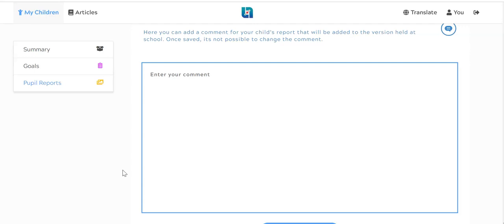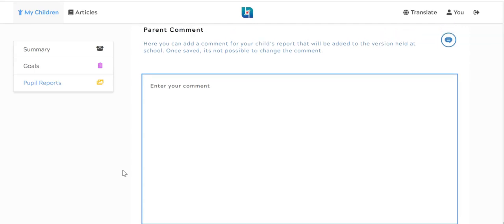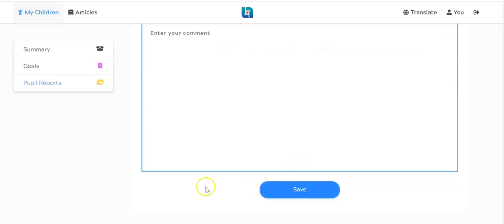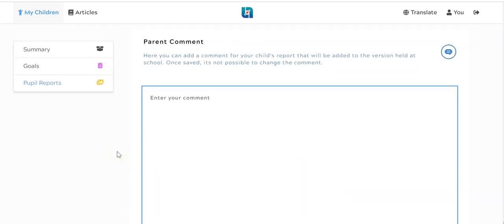So anything that you do write in this box will actually remain on the report for the foreseeable future. So I think it's a really nice personal touch. By all means, it's not essential, it's not compulsory, it is an optional parent comment, but we would advise and we would like you as parents to write a comment as if you were directing that to your child, celebrating all their achievements, what they've done, and the aspects of the report that you're really proud of. Then obviously you can press save at the bottom of the screen.